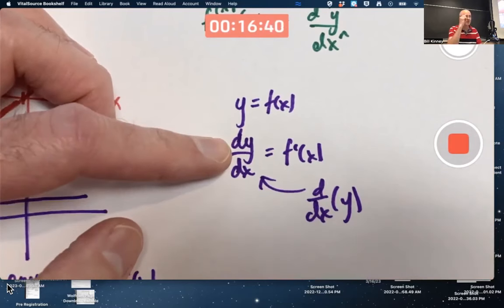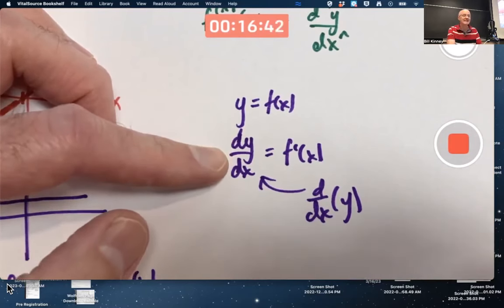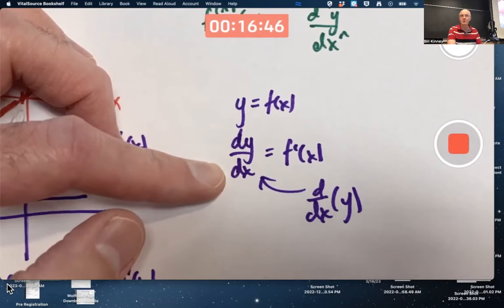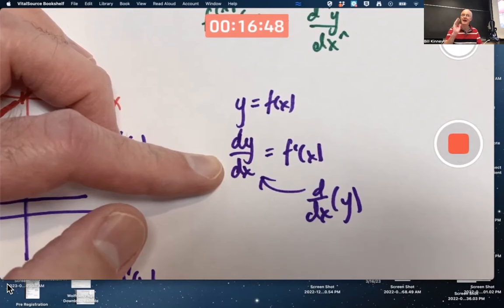When you write it as a plain old Leibniz dy dx, that's the situation where you're pretending dy and dx are individual quantities and this is a fraction. It's not literally a fraction. It's just helpful to pretend that sometimes. If you see that kind of thing in your science textbook, your science textbook might treat it like it's a fraction. They're really just pretending. They're not doing rigorous math.